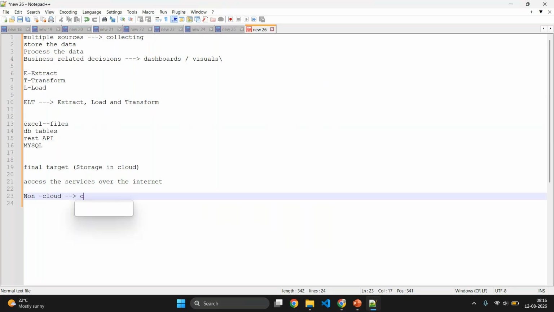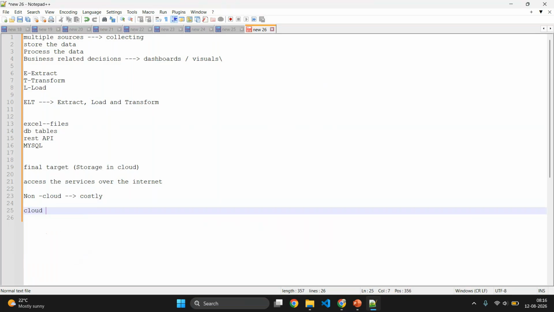Non-cloud is expensive; cloud is less expensive, as well as high performance and easily operable. That's why we are moving forward to cloud services.